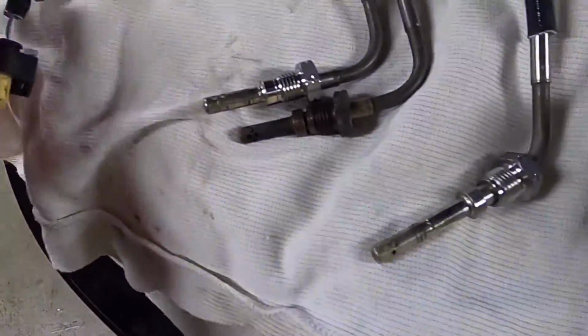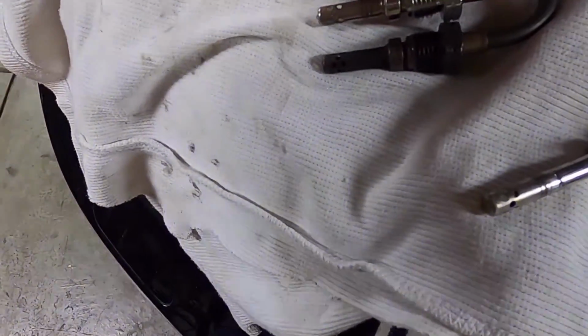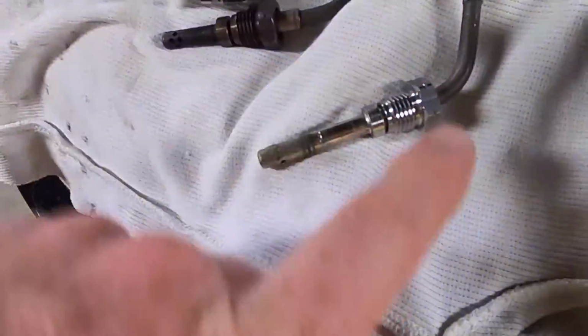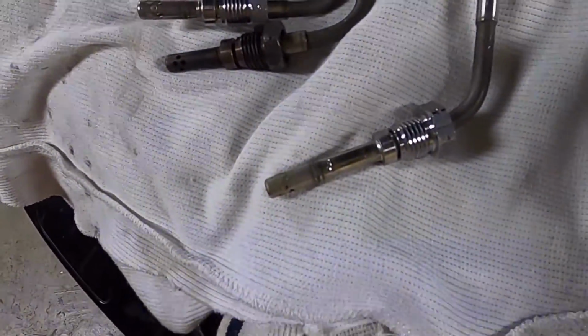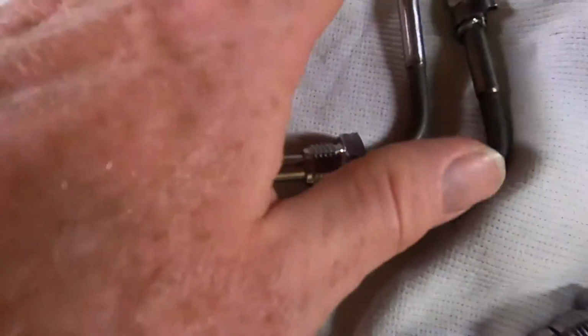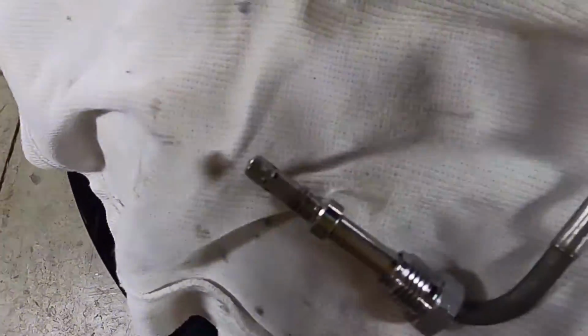And lo and behold, first of all, it's the right length. See, that's just about perfect. Secondly, it's got a 90-degree bend, not this, maybe, I don't know, 75, maybe 60-degree bend. It's got the crimp exactly the same. It's got the heat protector foil exactly the same. It's got the cable length exactly the same. It's got the same Mercedes grey clip.